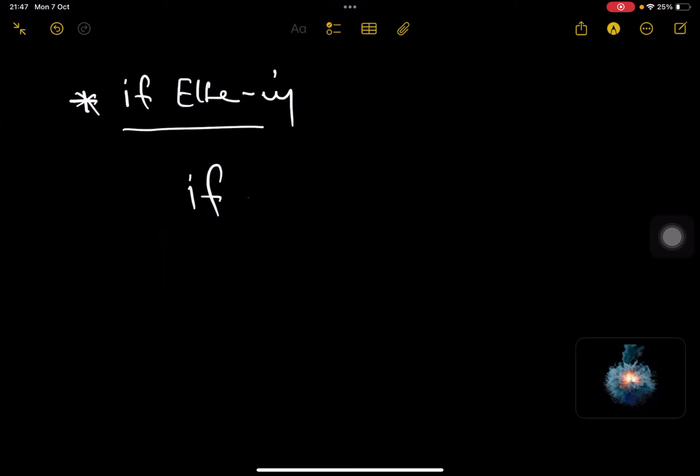So if, and then we are having a condition, condition 1. When you are having multiple options, right? And also, if none of the options match, let us assume if plan A is not executed, plan B is, so always you are having a default plan as well. So in that scenario, when you have more than one option, you can use if else if else. We'll see what the syntax is.